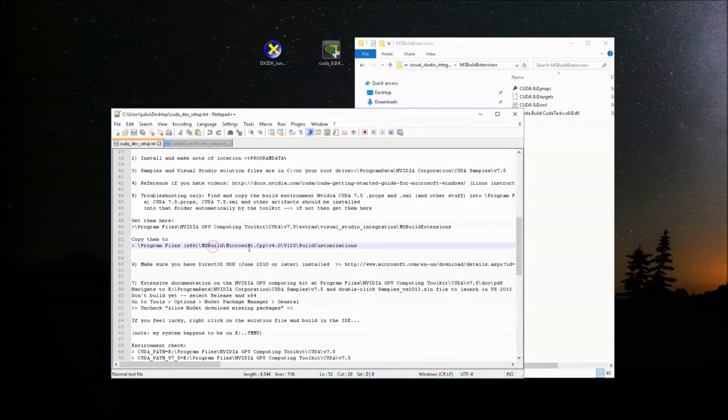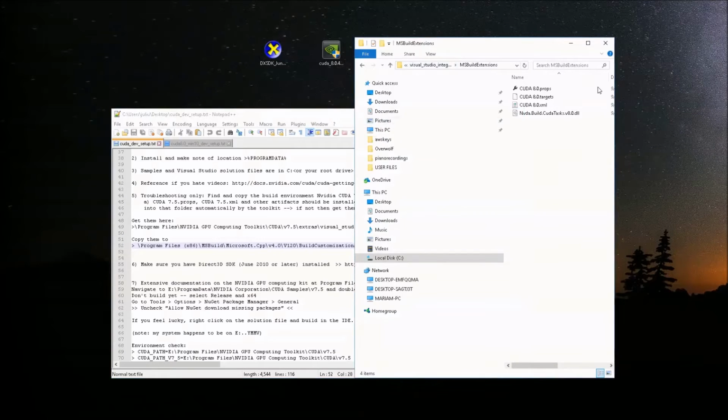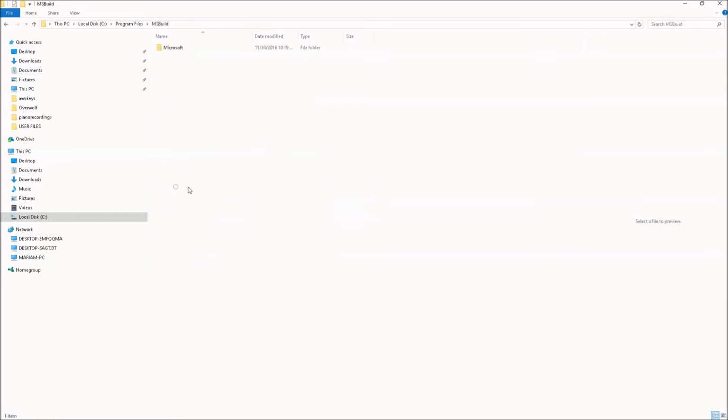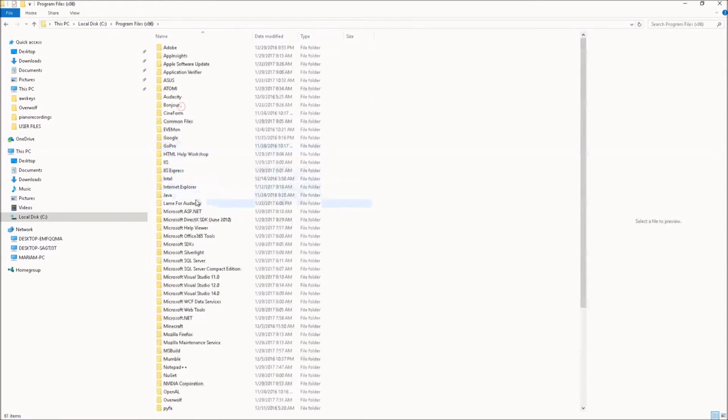the MS Build Microsoft CPP, whatever version you're operating at the moment, which happens to be, for me, because I'm running 2015, 2015. These are sometimes hard to find.